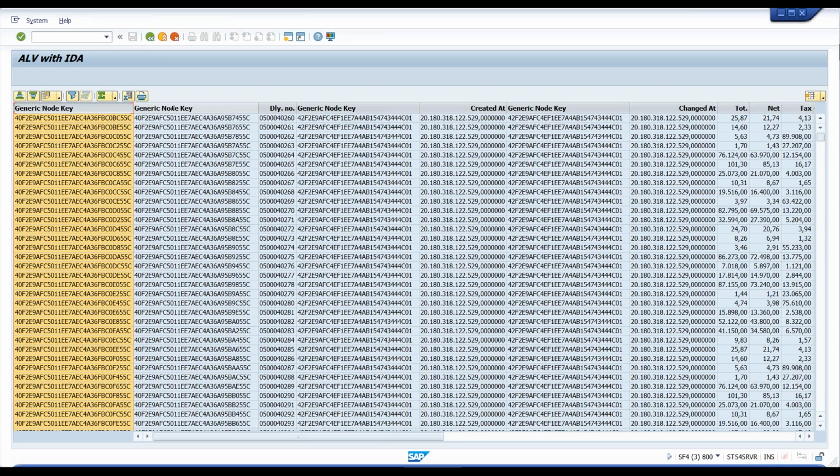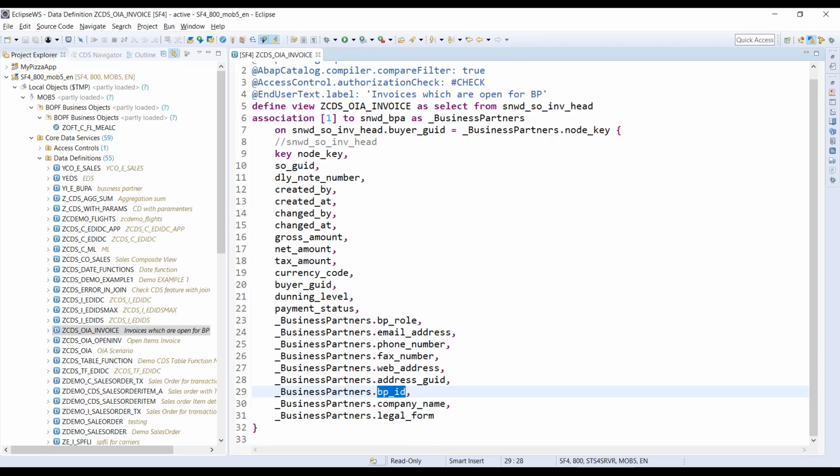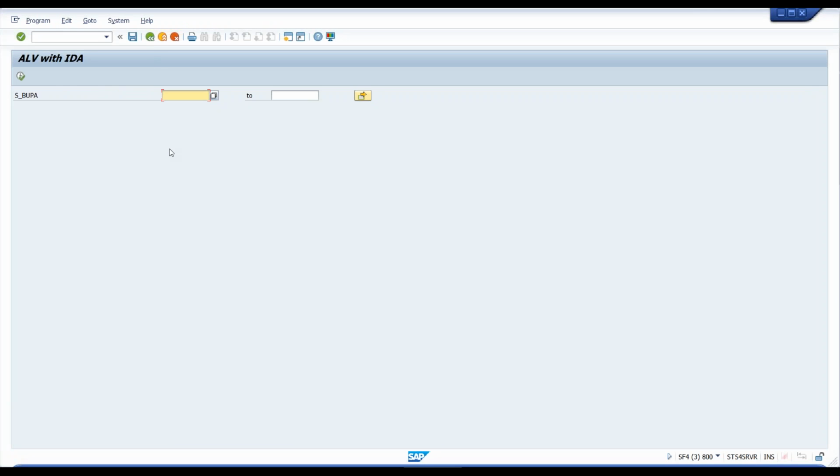So who controls the columns of ALV? Anybody? Who controls the columns of ALV? It is the field catalog. The system automatically creates a field catalog behind the scenes for us. We can access that field catalog and update it based on our need. So I want to remove all the node keys out of my field catalog. You can see there are node keys here, then sales order GUID, this GUID, this node key, this GUID. All these I want to remove completely, and that should be done quite easily. So let's go ahead and try doing that.